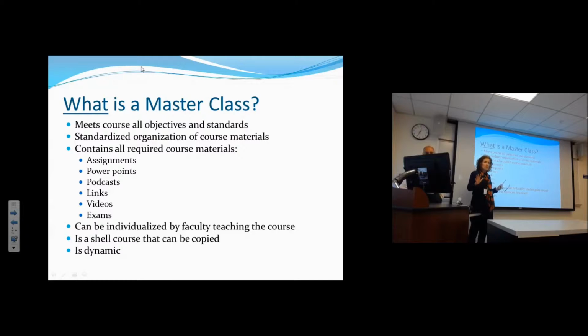Now, no matter what department you're in, every single department has certain criteria, objectives, national standards, maybe updates in nursing. We're looking for best practices. And we want to make sure that every student who sits in that class, Nursing 303, gets that same high level of objectives and standards.